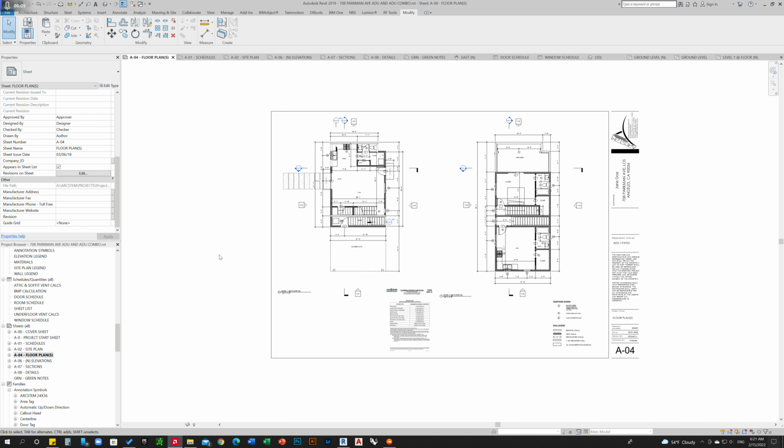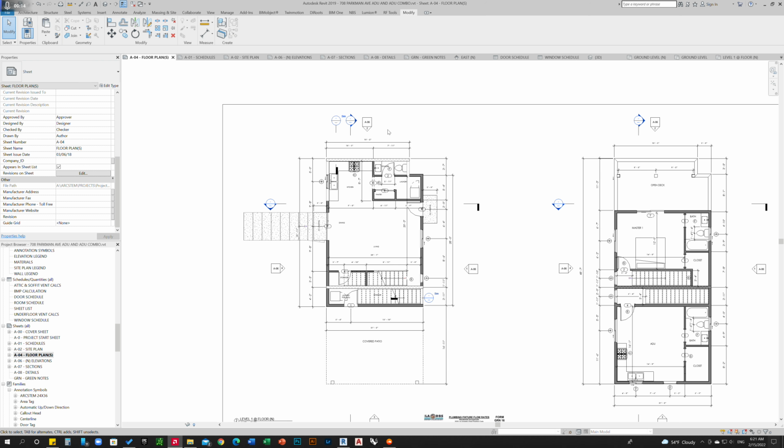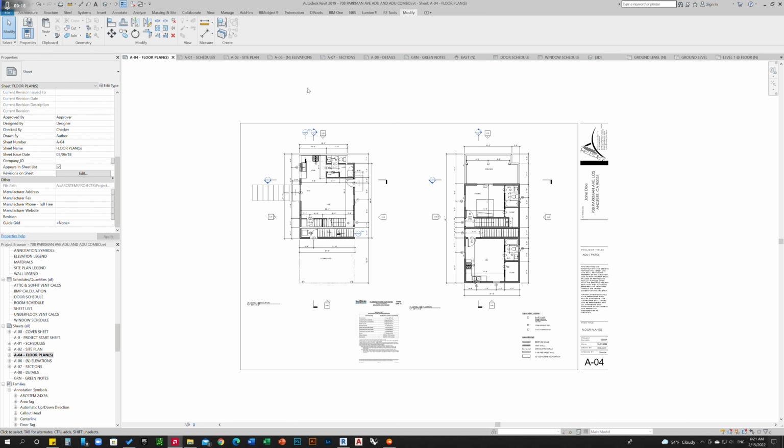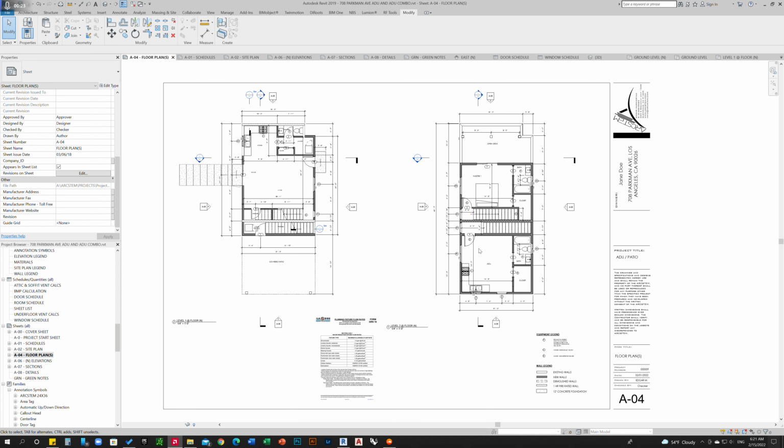Today we're gonna prepare the documentation for submittal for LADBS on ADU. The video that we did previously was an ADU and JDU combination, but I've decided to actually make it two ADUs because it's a multifamily zone.